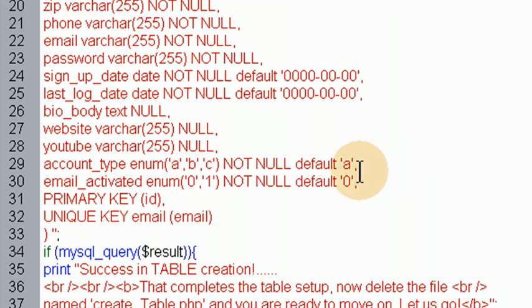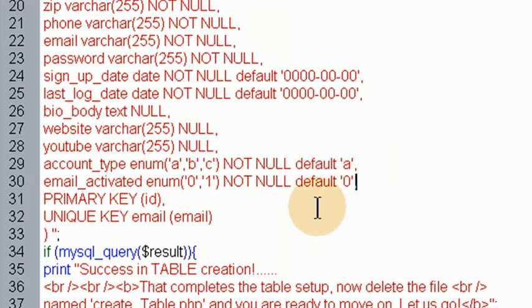So that switches from 0, which is created by default when their account's created and their row goes into the database, it's 0. And then when they get that email later and they hit the activation link, it swaps to 1, and then they're fully activated to the site to log in.